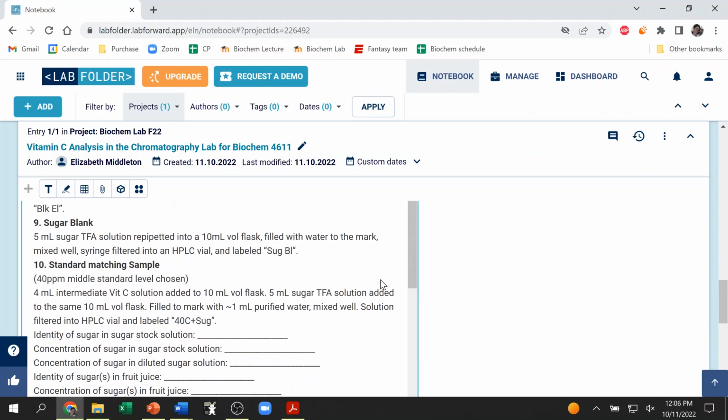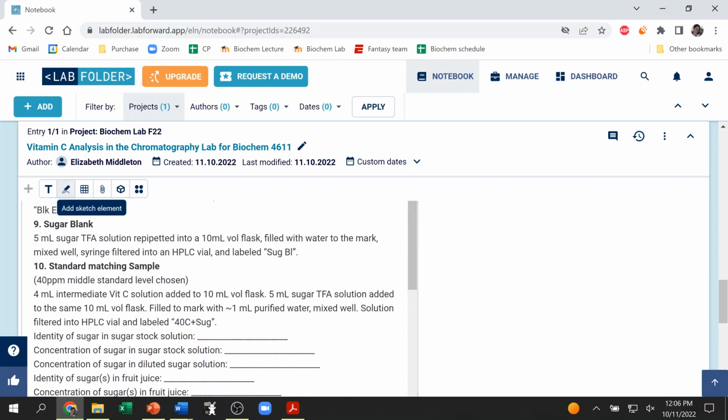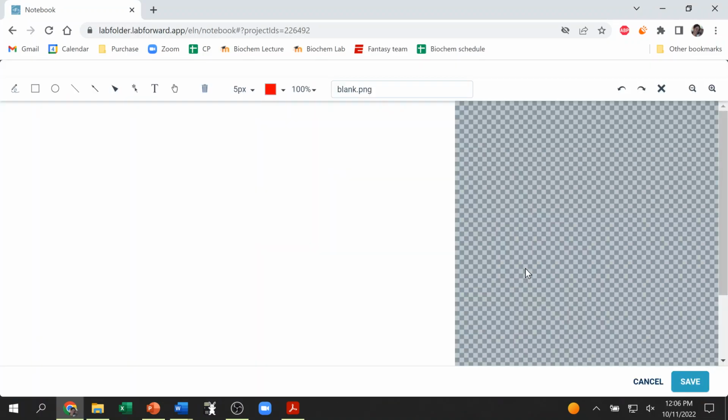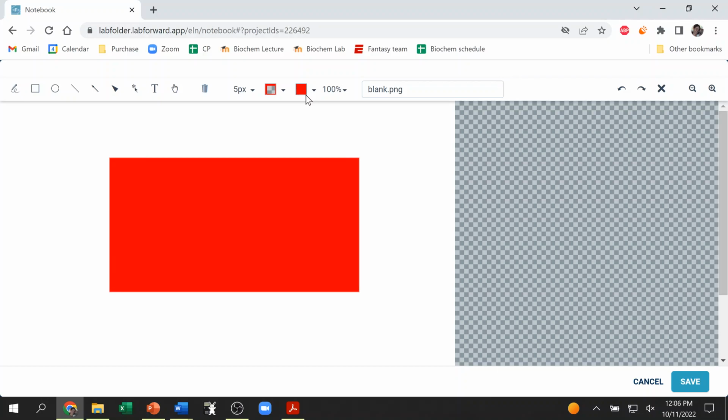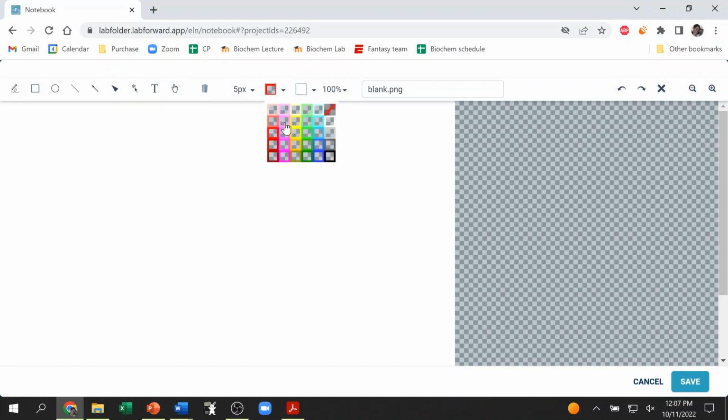So if you're using a touchscreen device, we can add just a blank sketch element, and you could say, let's see, no, that didn't work, hang on, I think we had to do that first.